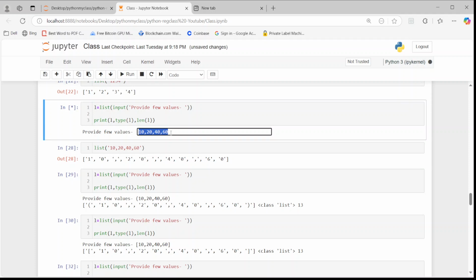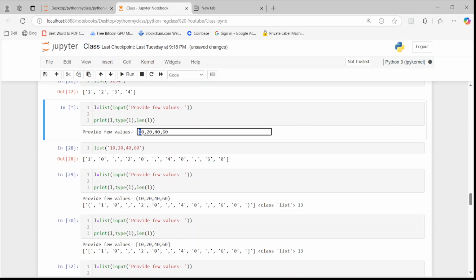These values that have been entered here into this box are the values entered by the user, that is by me. So when these are entered by the user and go into the input function, they will be taken in the format of string. These are nothing but string values. String values means this is not the integer 10 or integer 20 or integer 40 or integer 60. These are string values that contain these numeric values, but in string format. So each and every character shall be taken up as a separate element of the list.